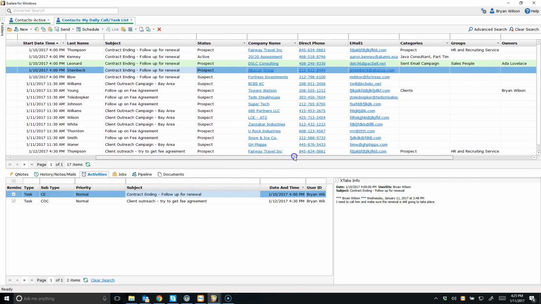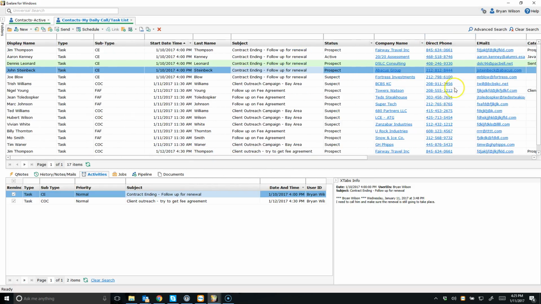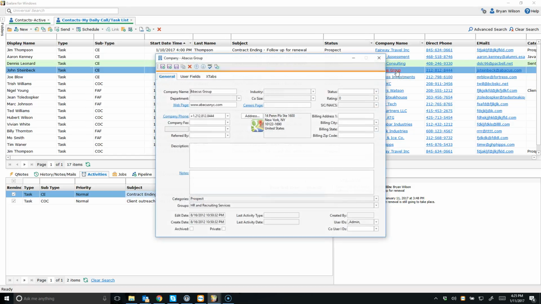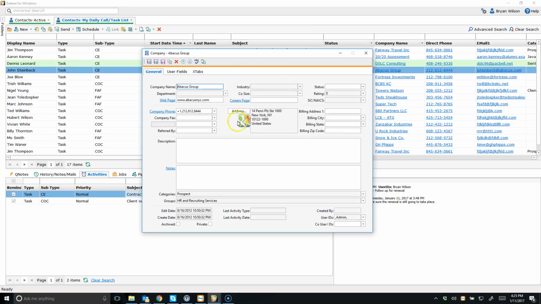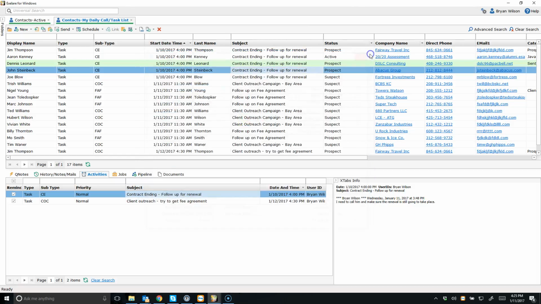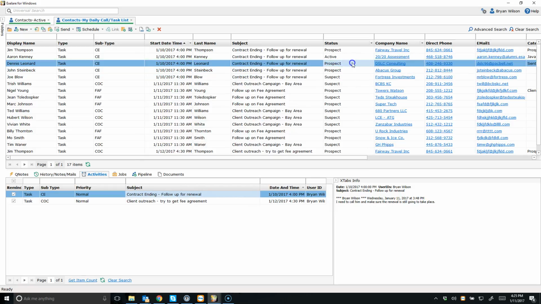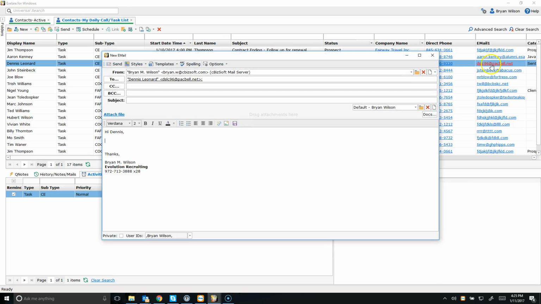And remember, as you're going through these lists, wherever you see hyperlinks, you can jump to those hyperlinks. So if I wanted to open up Abacus Group, the company, I could just hold my control key down, press this button. It's going to open up their profile here, and I could put in different things about the company if I want to as well. Or if you're working with one of the many phone systems that we work with, just click this link to dial out through your phone system. We support most VoIP or click-to-call cloud-based phone systems. Or to send an email, just click this email to send an email to this particular prospect or suspect, right?